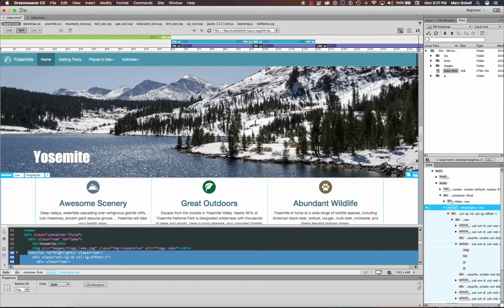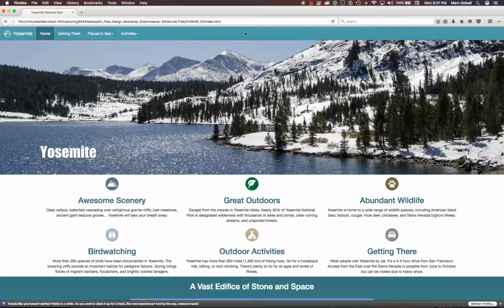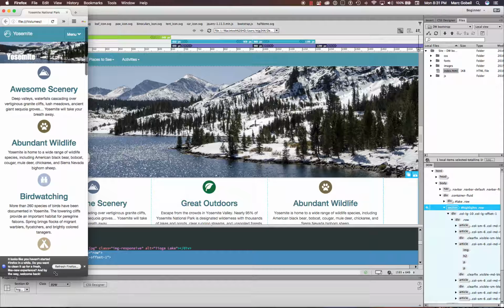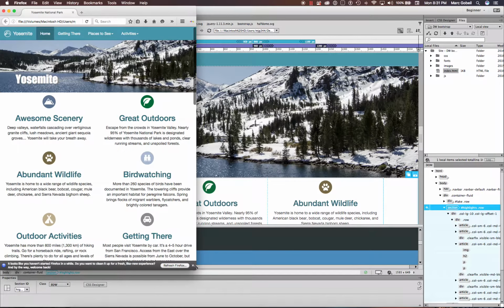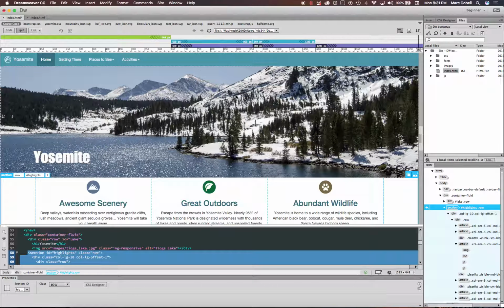So again, this is the final page. This is what yours should look like when you're completed. Again, I will be testing on all sorts of things. I'll be testing on a MacBook with a wide screen, probably my iPhone, and really what I need to be able to see is this responsive design. So it should change just like this, etc., and everything should be good. So that's kind of what we're searching for.